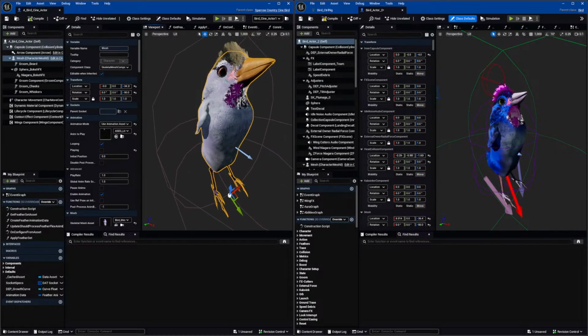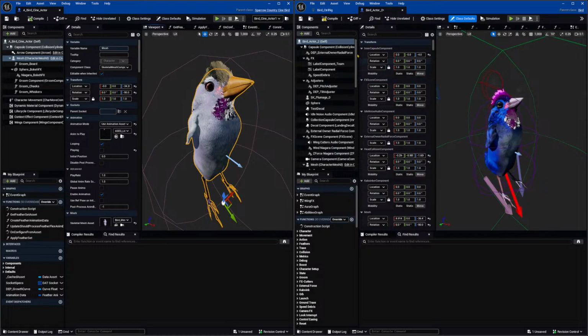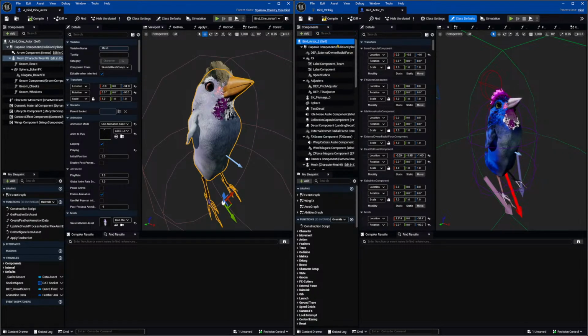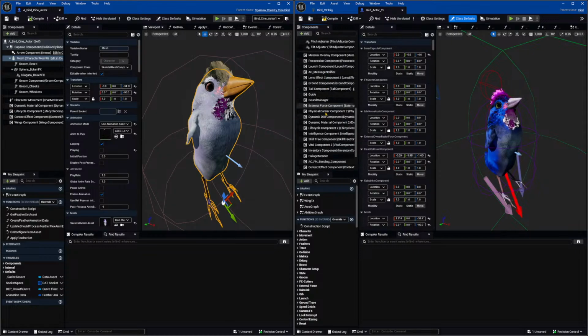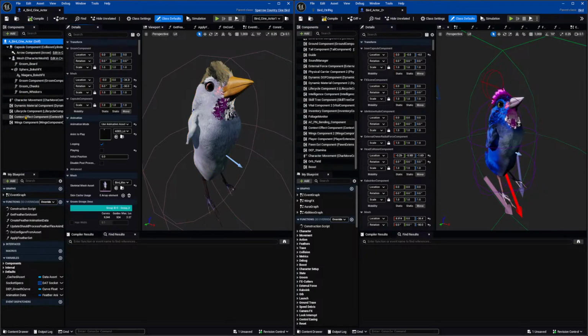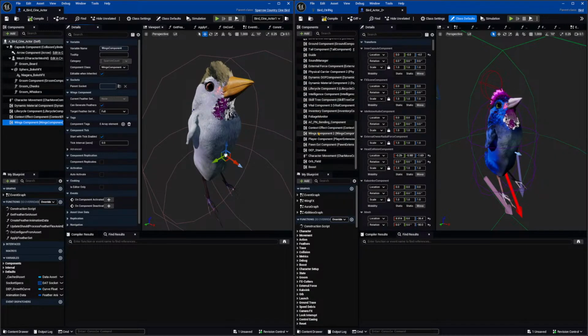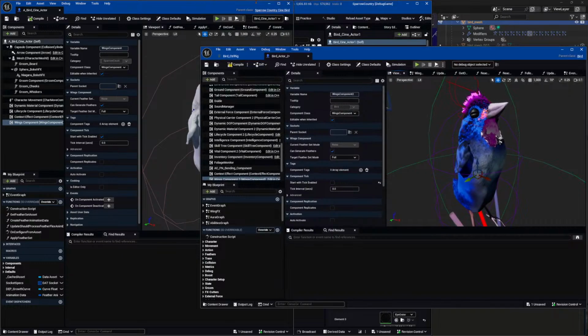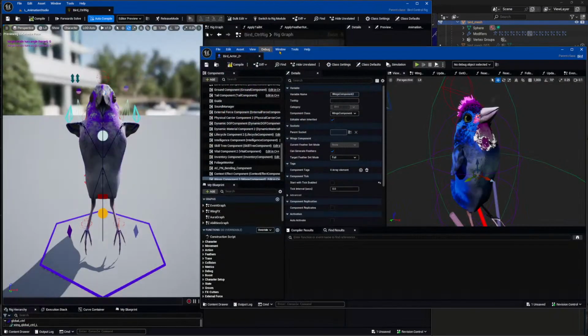Let's debug. And I can maybe highlight. Yeah, look at all the components on this thing. This is the gameplay version. I can't even count the number of components on this thing. And then over here, it's so streamlined. The most important right now is that wings component. I'm just going to hide the bird control rig here for a moment.